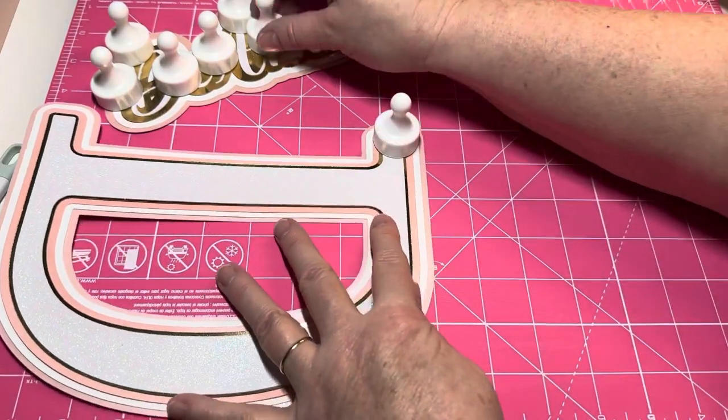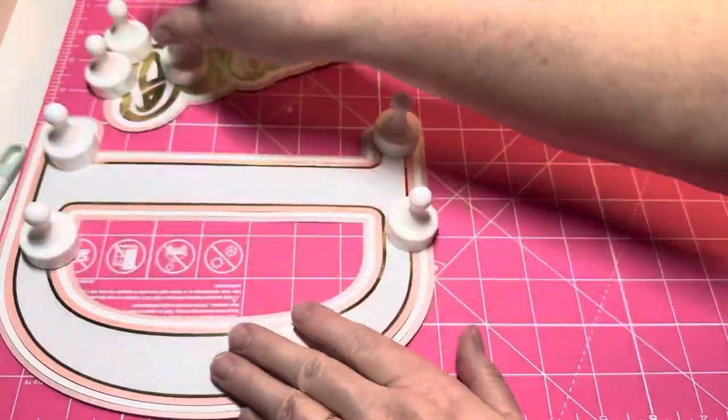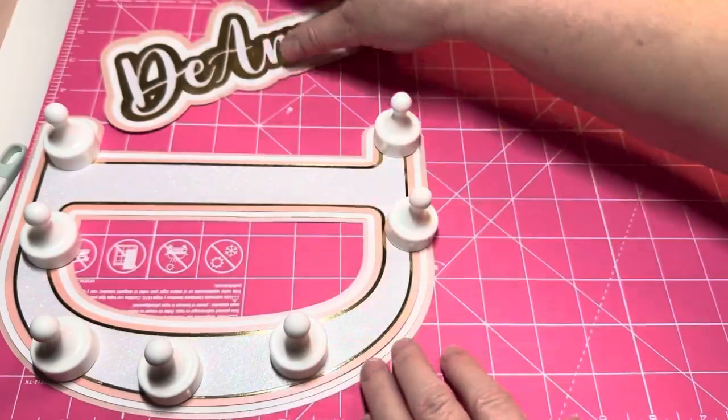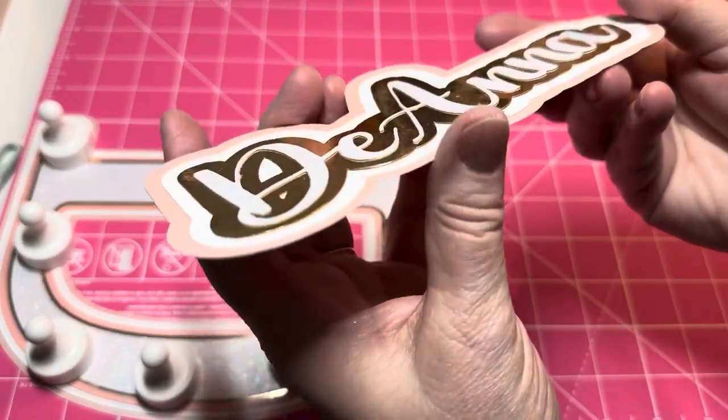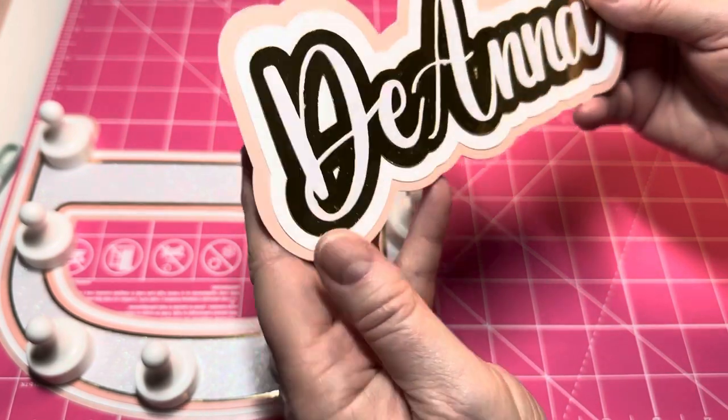Okay, I'm going to use my magnets. Make sure I can get this one nice and flat. These magnets really come in handy, y'all. They really do. See how nice and flat that is? That looks really good. Like that a lot.